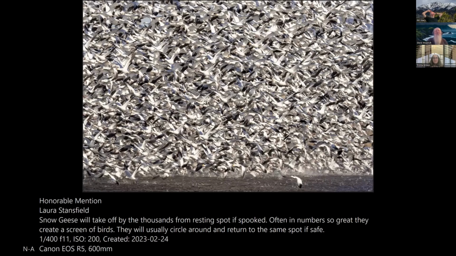That's an amazing shot. You don't usually see them that dense. That's a good one. 600 millimeters, so she wasn't exactly in the thick of it, but good thing, because of that she was able to portray it. Look at the surface of the water. Look at how much is coming down from that flock. That's rain, isn't it? That's what happens when they get spooked. It's like an abstract art piece. And you don't want to be swimming in the water under that.